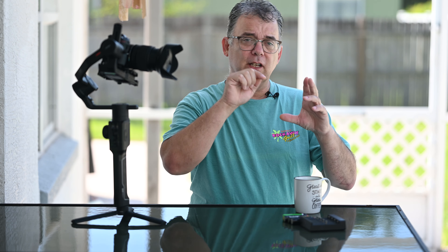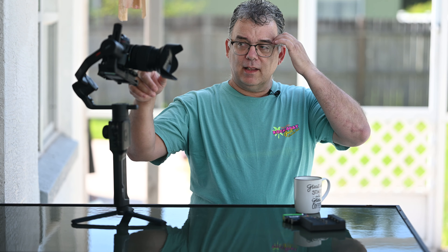When I'm shooting dancing — like the first dance, the father-daughter, mother-son dances — I found that if I leave the camera in autofocus and touch on their faces I can get it to focus, but it'll occasionally jump to people in the background when their faces are blocked. So what I do now is flip the switch on the side of the lens. You have an auto and manual switch on all the Z lenses — I just flip that, get it in focus, then flip it to manual and leave it there.